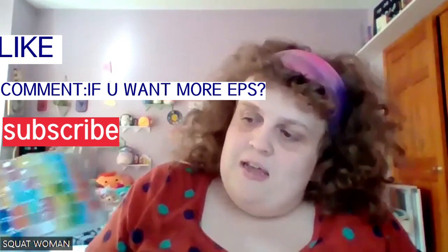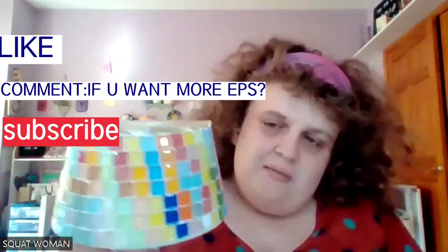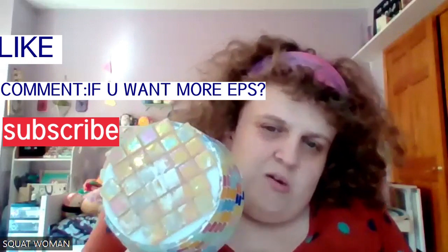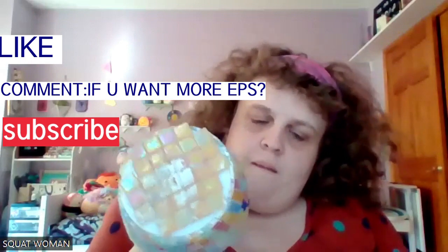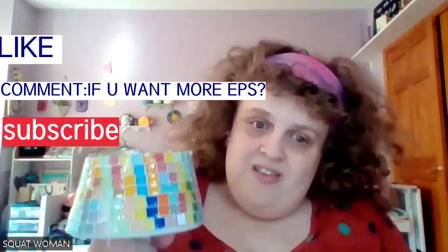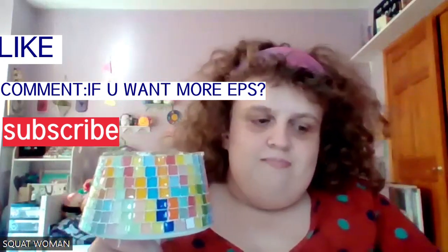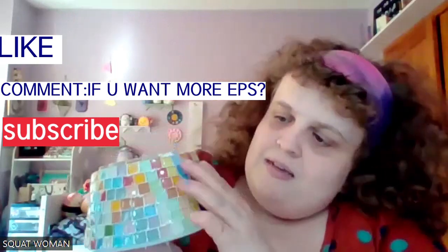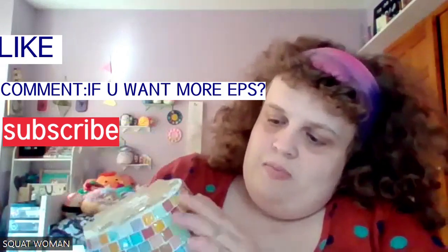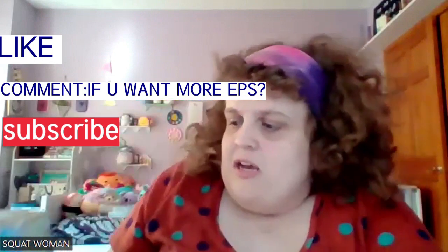But here is the finished product, the little lantern I made. I really enjoyed this. I did not use the big one on the bottom, so I used mine on top. But they definitely want you to use yours on the bottom and in the specific way. So if you use this kit, please do it this way, across like this. I had to break off the excess. But this is how my lamp turned out.